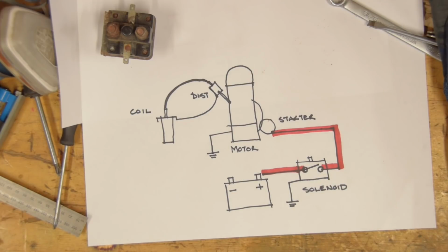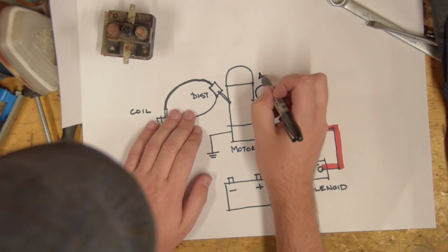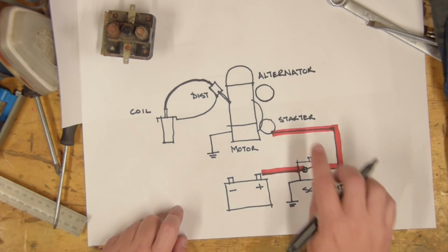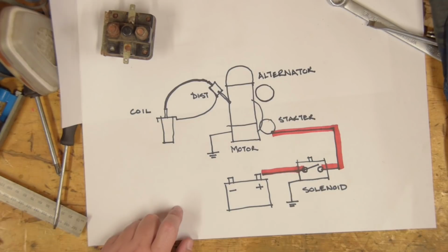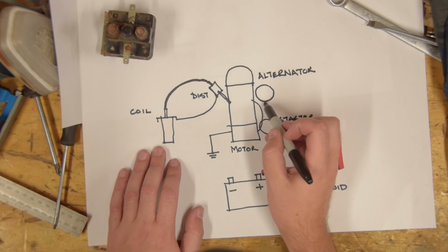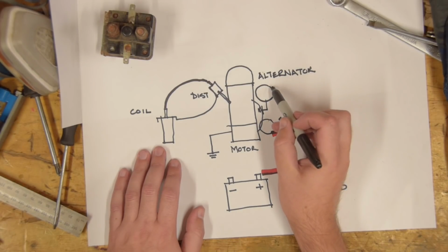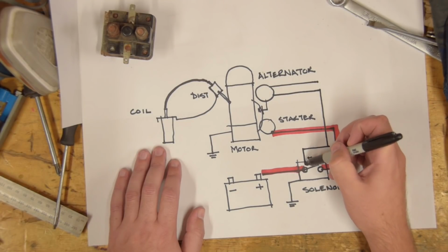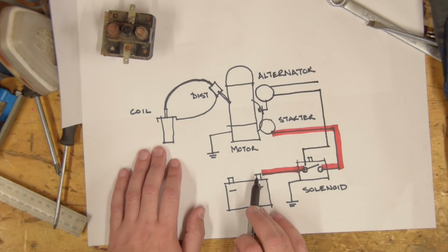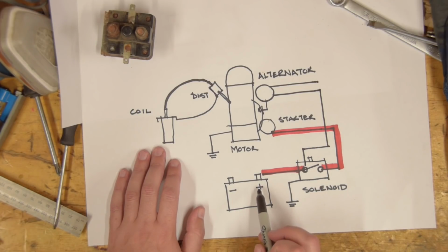Now, the other big thing we've got going on our motor, of course, and every motor, is the alternator. Now this gets a little complicated. The alternator actually has 3 wires coming off it, but I'll just draw 2 to keep the diagram simple. The alternator, by the way, is earthed through the motor, through its fixings. So, we have the charge wires. And they happen to be connected to the positive terminal of the solenoid. They could be connected directly to the battery, but this terminal happens to be a convenient place to fix wires. As you can see, it's effectively the same as if it were connected to the battery.